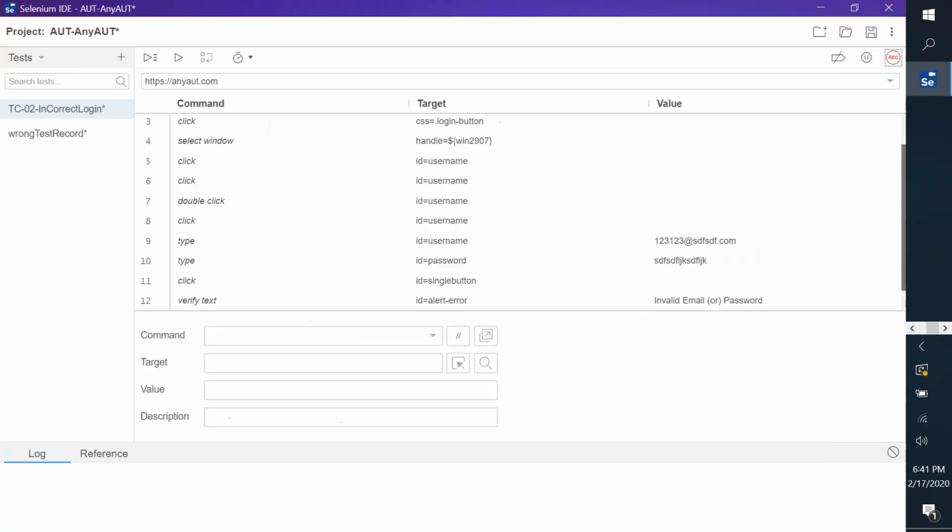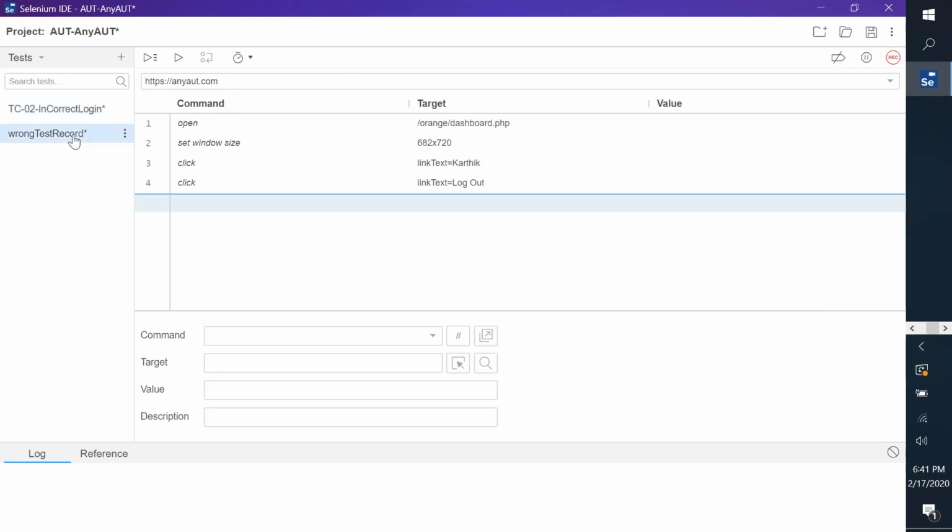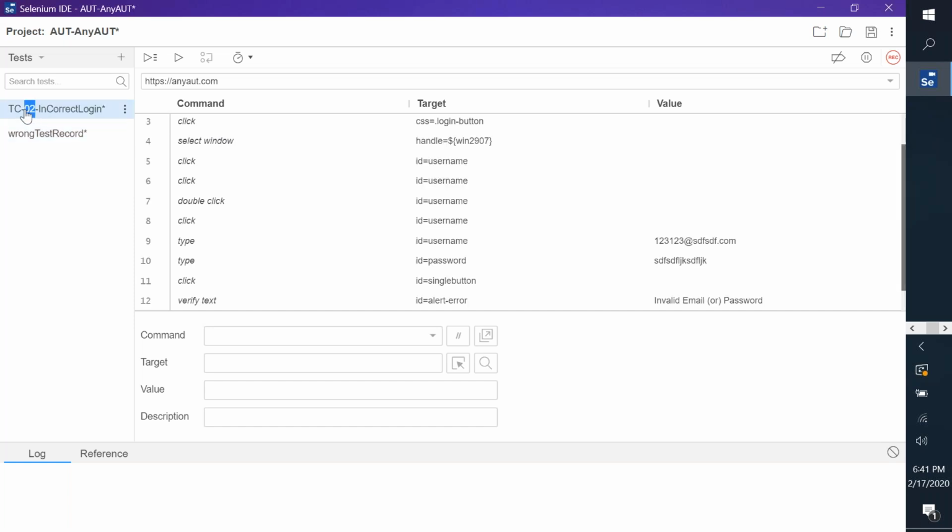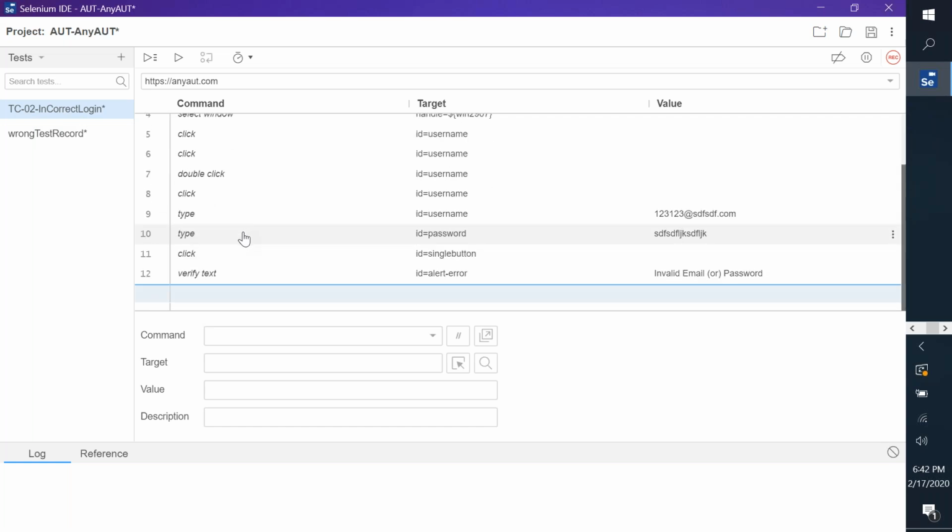So what I mean to say is, right now I have a test recorded earlier that I did, recording 4 steps there, and there is this one here, another test case with a few steps. As I click on the left side, my right side content is changing. But what remains constant are these 4 features. The first one is called your base URL.